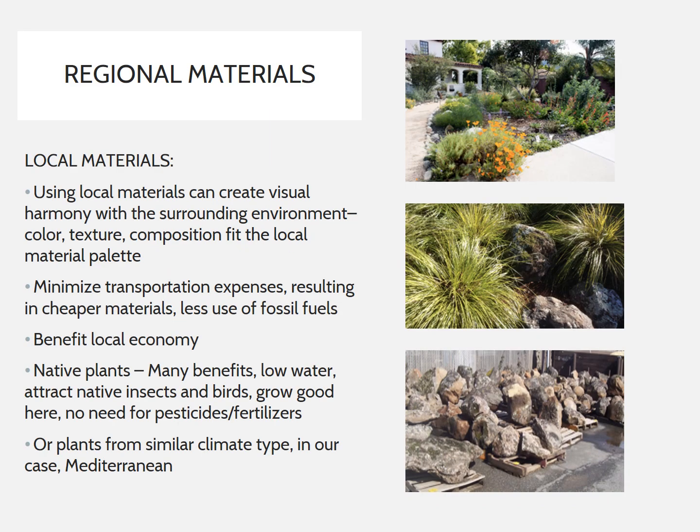Also think about regional materials. Using local materials can create visual harmony with the surrounding environment. The color, the texture, and the composition will fit the local material palette. It also minimizes transportation expenses, resulting in cheaper materials and less use of fossil fuels, and it can benefit the local economy.